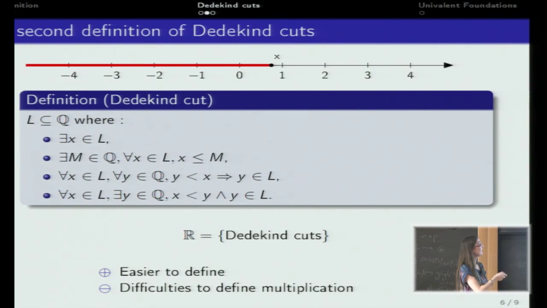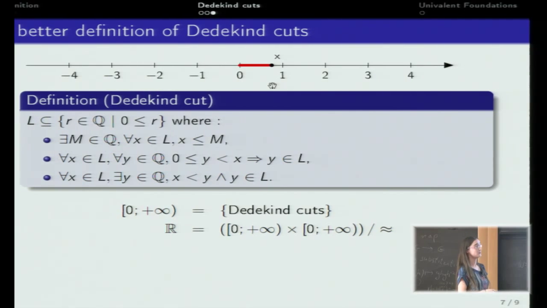But we have difficulties to define operations, in particular the multiplication, because you have to separate different cases if the number is positive or negative. And another definition is to consider the interval, but only on non-negative real numbers.